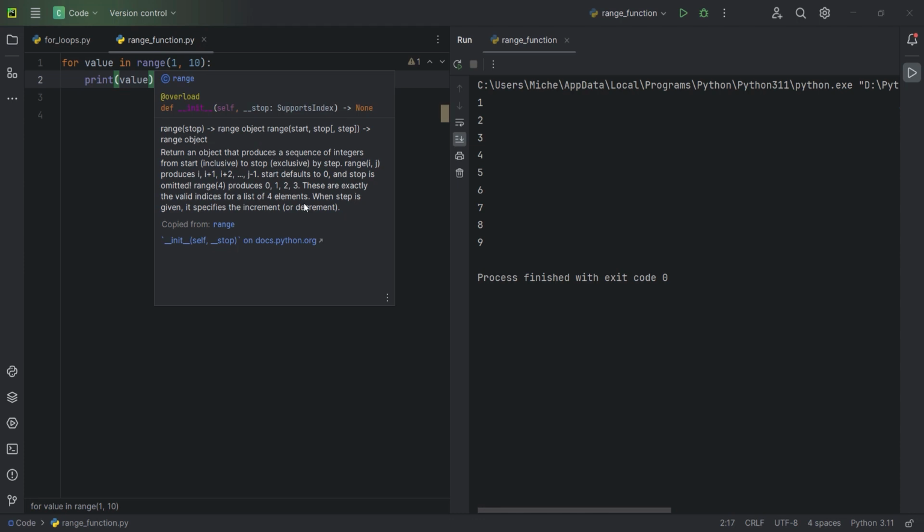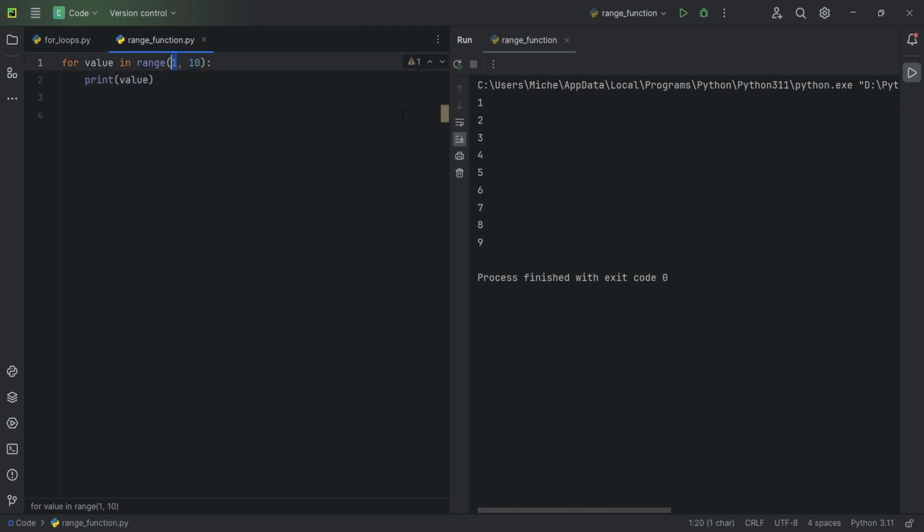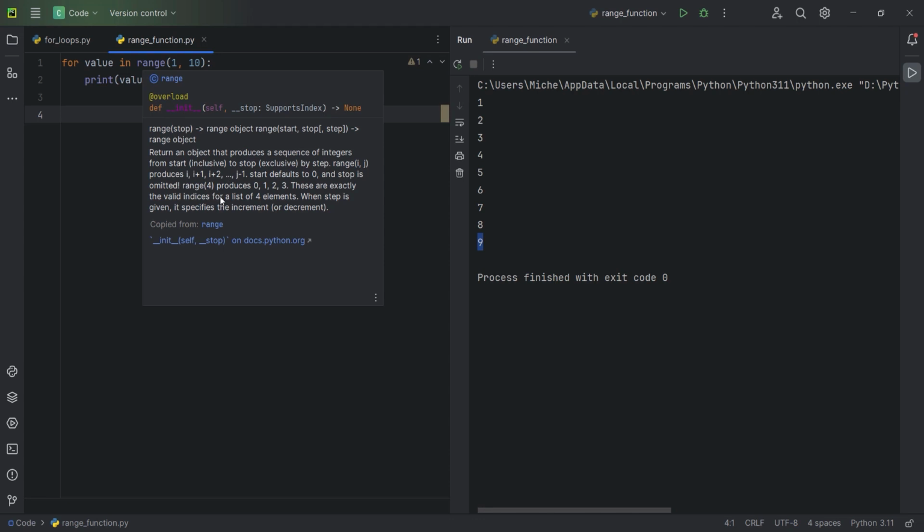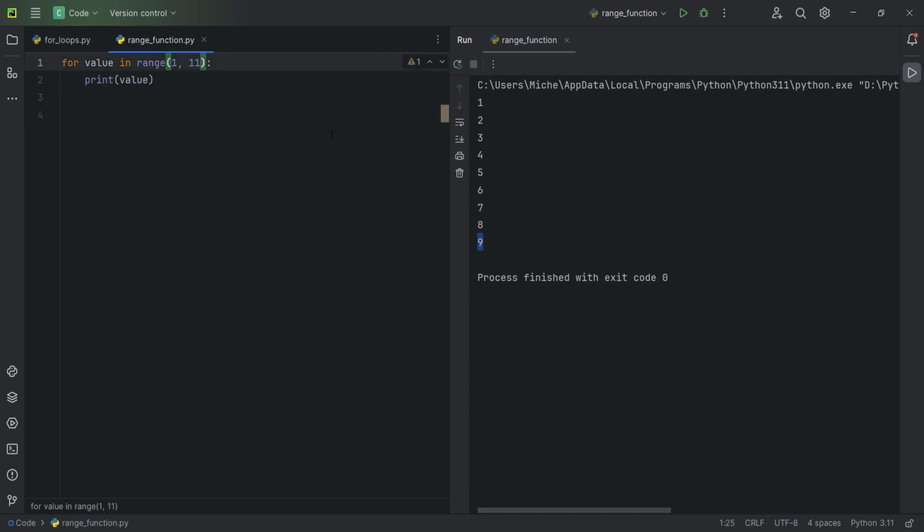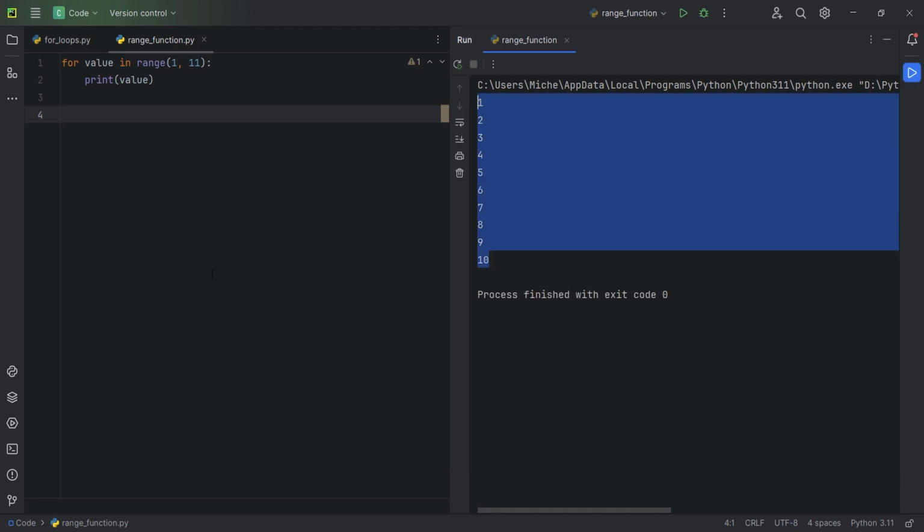But notice something very important. Even though we start at 1 and we've specified 1, we don't actually end at 10. And why is that? Again, if I hover over it and look at the documentation, and whenever you get something like this, always hover over it or go research it on Google to understand why weird things happen. And if we read right here, you can see that it returns an object that produces a sequence of integers from start, which is inclusive, to stop, which is exclusive by a certain step. So the start is included, the 1 is included, but the 10, that is the stop, is not included. So in order for me to get 10, I actually need to write in here 11. When I right click and I run, I get 1 through 10.